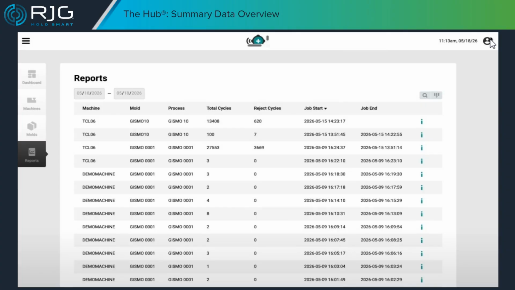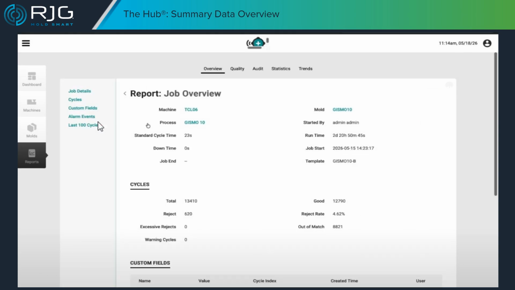To view information about a particular job on its own page, any job can be selected from the list. For our example, we will select the first job on the list. From the Job Overview page, we can see additional options at the top center of the page for more information regarding this job. For our example, we will select Trends.